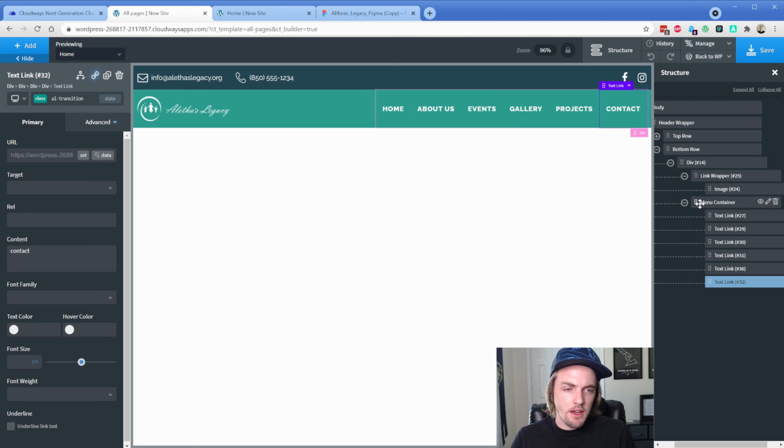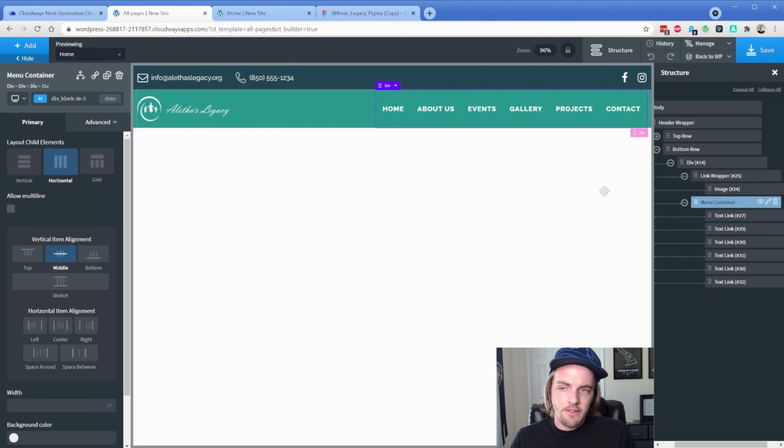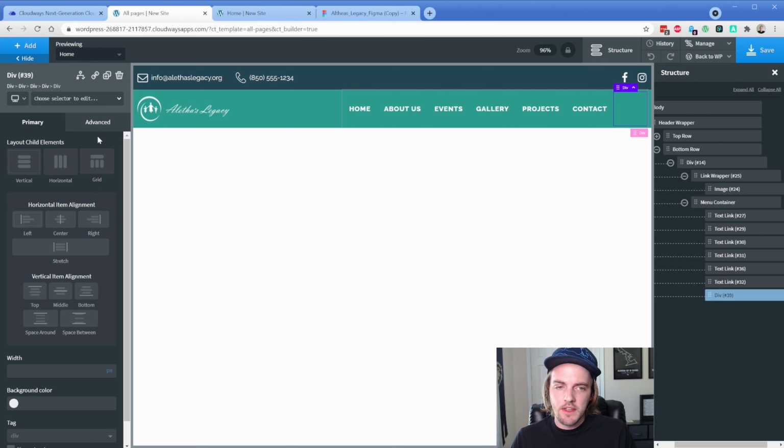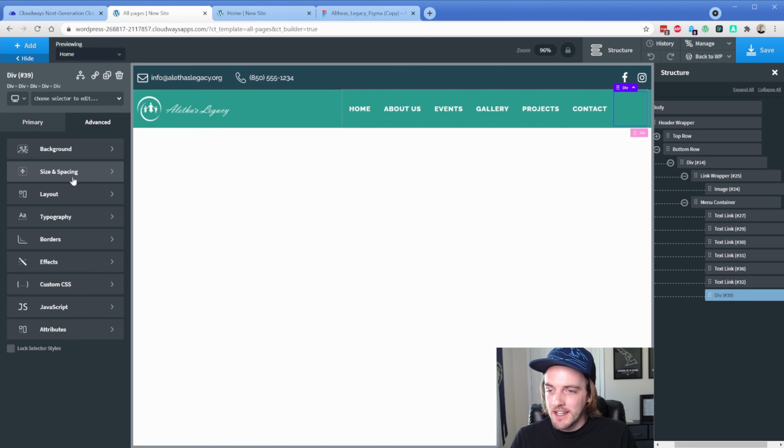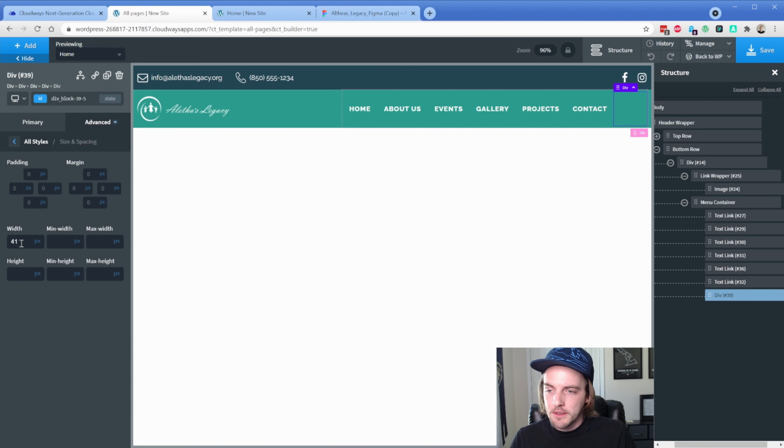So we're going to go with the div inside of our menu container here. This is me thinking this out in real time, so forgive me for it being not quite as smooth and elegant as it typically is. So we're going to set this to a height of 41 pixels. The divs have a default height in the Oxygen editor. I forget exactly what the number is, but that's why the height isn't changing all that much. Oh, I set it with width. That's not what I meant to do. 41 pixels high. But nonetheless, it doesn't actually change because there is a default width and height to divs, and if your number is lower than that, then of course it's not going to manipulate the div.